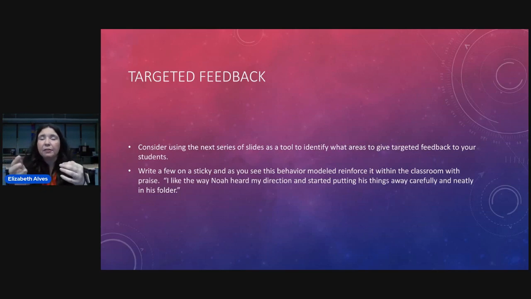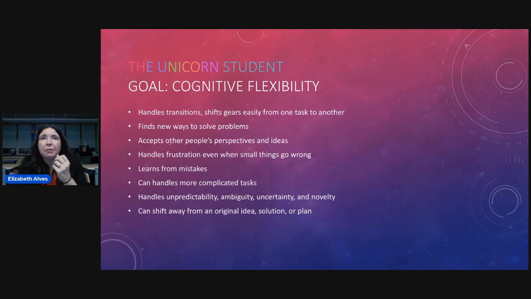So, you have a student who's off task, but you see another student is on task. Instead of saying, great job, Susan, you should say specifically what they're doing, what they're having a great job with, right? And I'm going to give you some examples what I mean by that. So here's your unicorn student, right? So if your goal is cognitive flexibility, right? You want them to be able to process information. What you want to do is you're going to be walking around the classroom, like I said. And what you could do is you could say, oh, I like the way that Susan just handled that transition, right? You name what it is that they are doing.